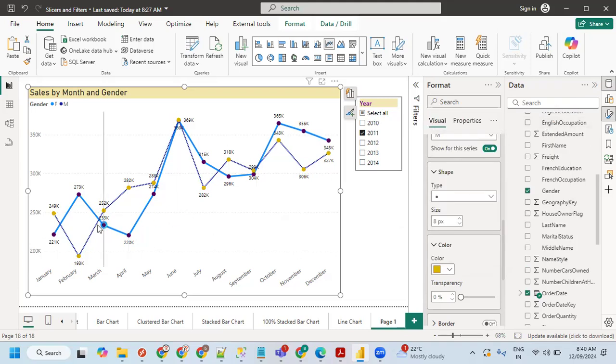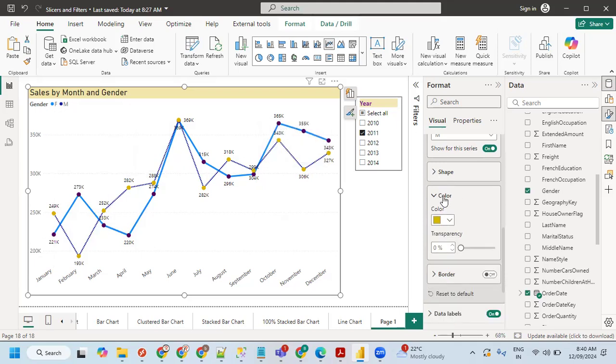Now you can see. By seeing that, I can understand what I'm looking for. The marker color is what I can say. This color is going to say male, and sky blue is female. So if you want to change the line color, you can change that line color.